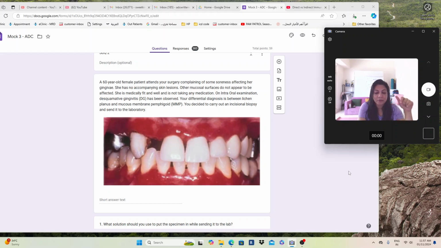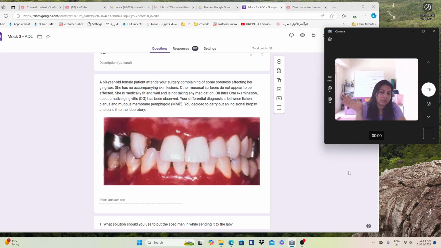The presence and absence of symptoms is equally important in diagnosing. You understand? It's not just the presence of it, the absence of it is also very important. Now, other mucosal surfaces do not appear to be affected. So in the mouth itself, only the gingiva is affected. The cheek, the palate, the floor of the mouth also are not affected. Again, a very important point, which also means that it's not so severe apparently, because in most severe conditions, other mucosal areas in the mouth can also start getting affected.